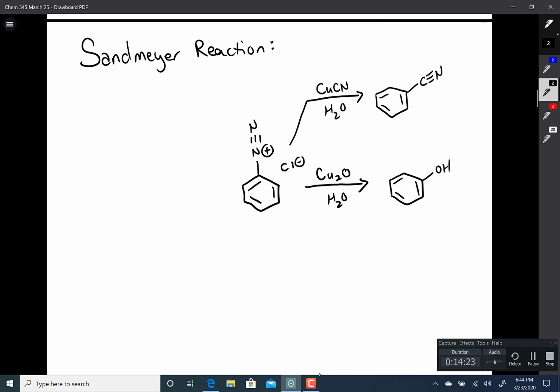And I've sort of rotated the molecules. So to kind of give you an idea a little bit better, I'm going to add a methyl group to each of these to show the relative position. The substitution occurs right on the carbon that the diazonium was on. Got another reaction for you. You can use copper chloride. That replaces it with Cl.